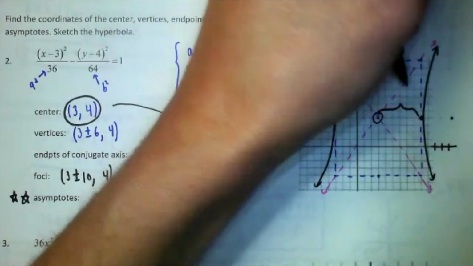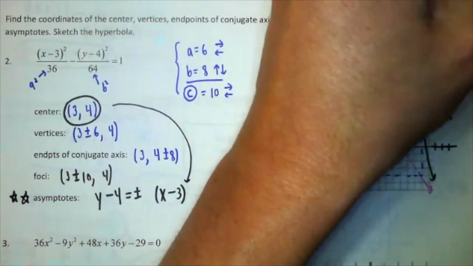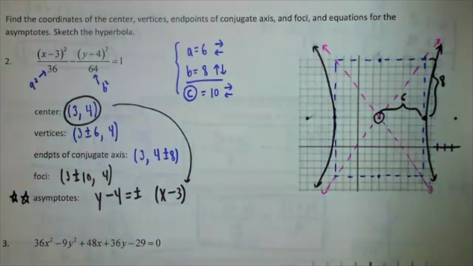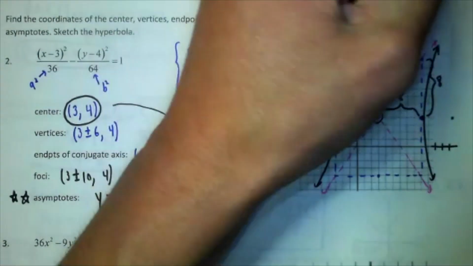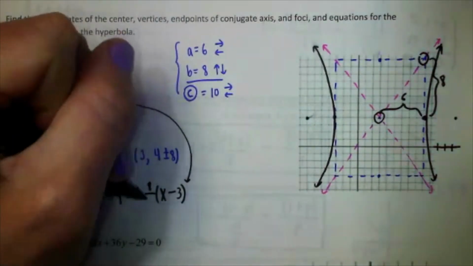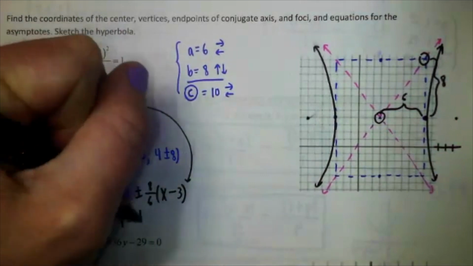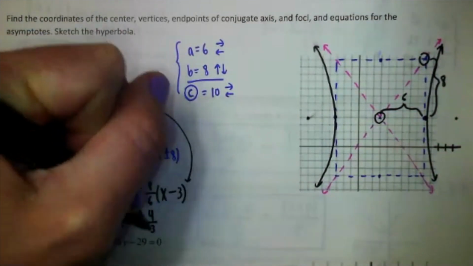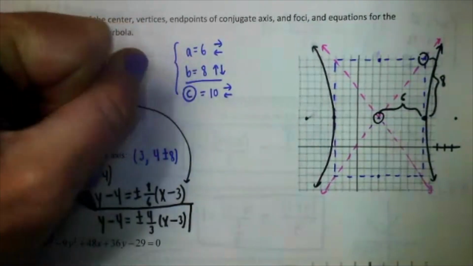So you're running 6 units, and you're rising 8 units. You're rising 8, right? So whether or not you want to think about letters here, just think about the picture. To get from this point up to that point, you've got to rise 8 and run 6, like that. And I wouldn't want you to leave it like that. We could reduce it. You can leave it in point slope form, but we'll leave it as plus or minus 4/3 for the slope. X minus 3.